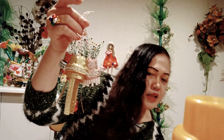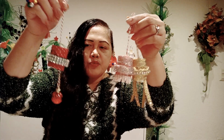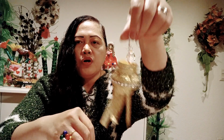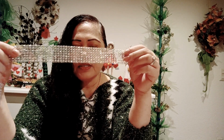And now I'm going to show you the materials that we're going to use for this decoration. This is like a bell, and you can hang this one in your Christmas tree. All we need is this cotton thread, so that you can use it for hanging your Christmas decorations. And we need, look at this, you can use different types of ribbon, the glitters or the printed one. And we need this crystallized. You can cut this crystallized like this.